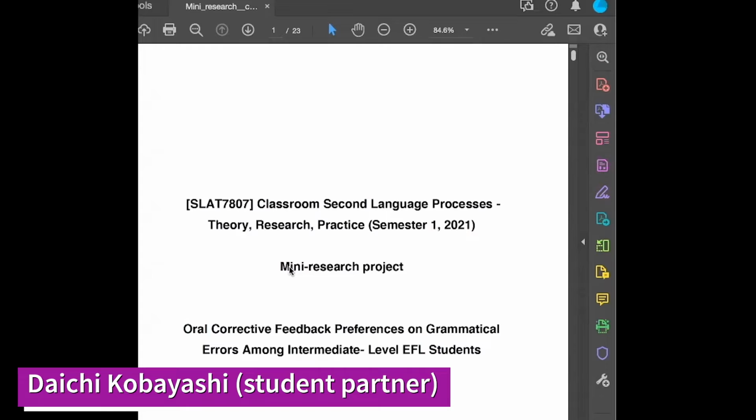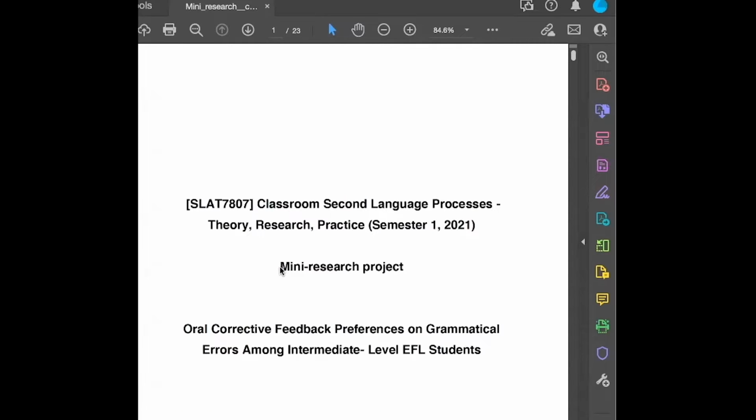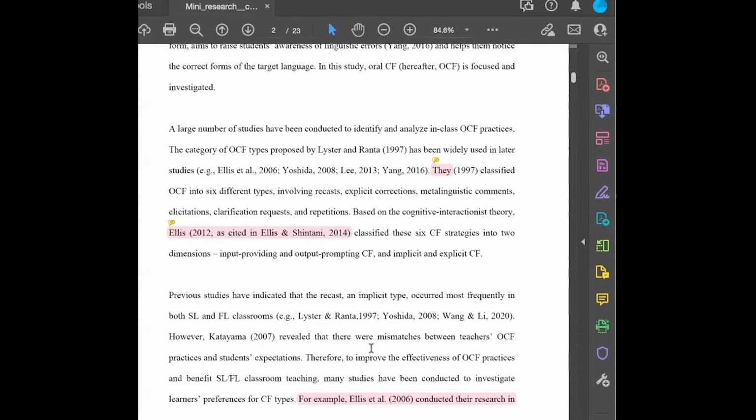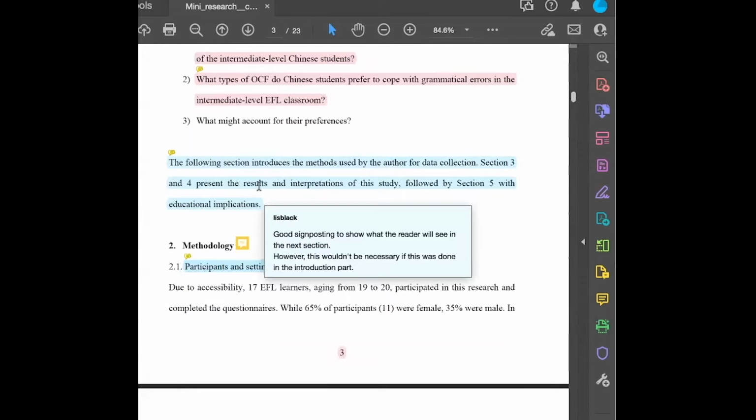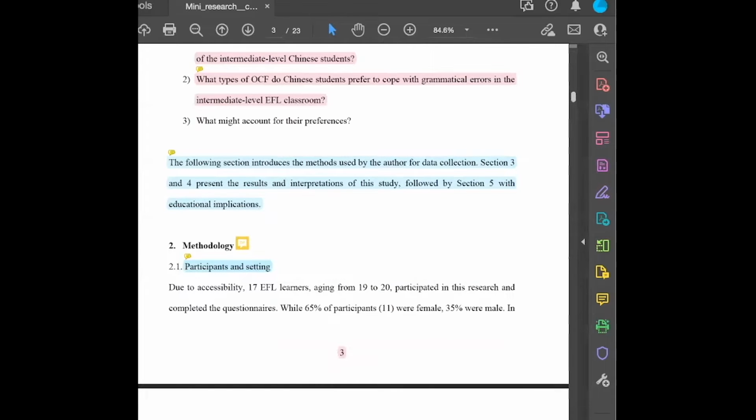We know that our students struggle with assignments. For instance, we have this big project, the mini research project. So we uploaded some actual student samples with detailed feedback based on our own analysis of those samples' strengths and weaknesses. If you scroll down, you can see red parts. They tell you the weaknesses of this project, and blue parts tell you the strengths of this project. We hope this helps the students finish their own research.